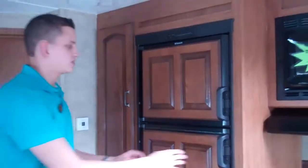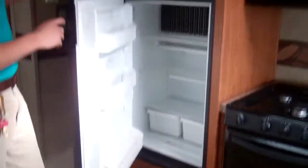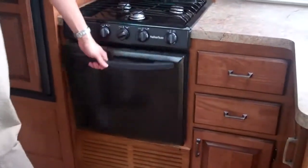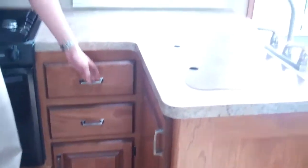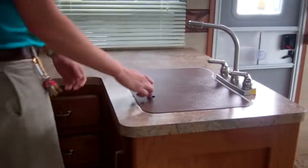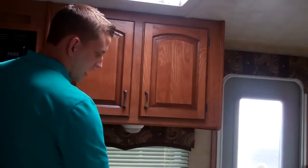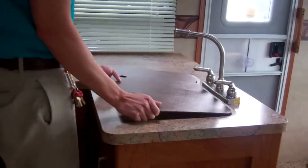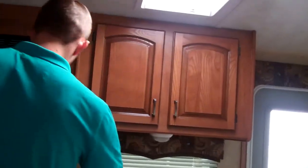In the kitchen, you're going to have a full size fridge and freezer that runs off LP and electric. Three burner stove top with high output in the front, and then also a nice size oven. Lots of countertop space in this unit. Full extension drawers with ball bearing glides. Two compartment sink with a high angle faucet, and this is a stone cast sink so it can take higher temperatures and higher impacts in case you're washing a lot of dishes. And then the cutting board insert gives you a little more counter space as well.